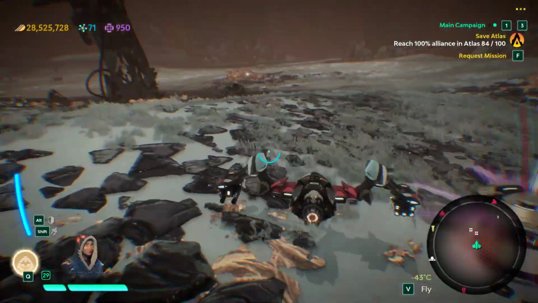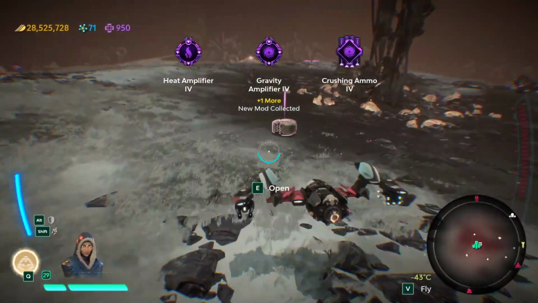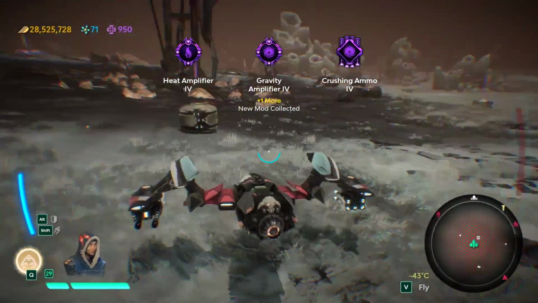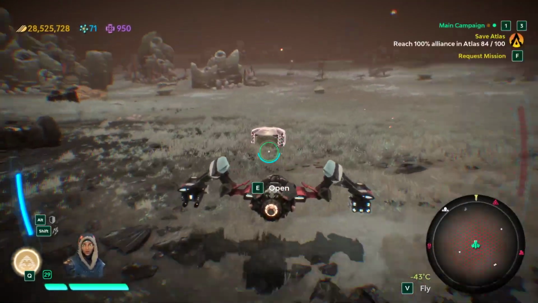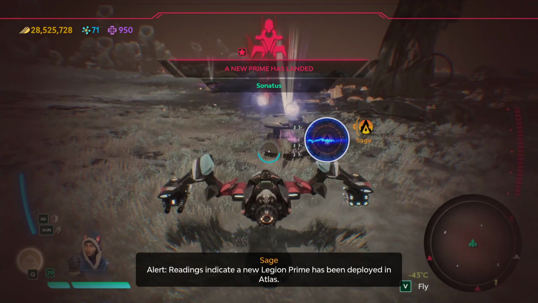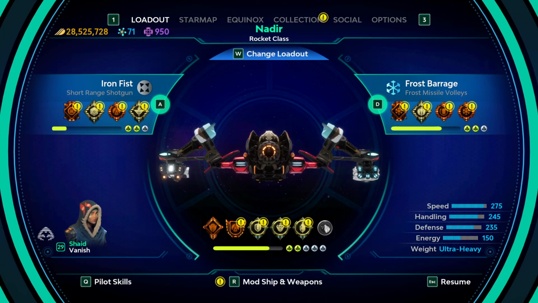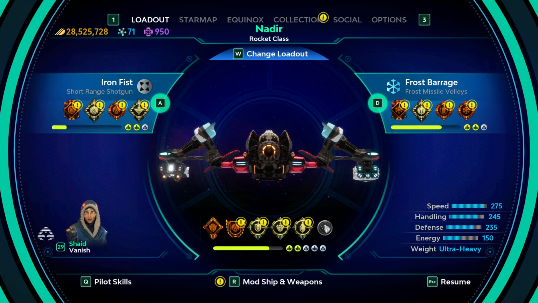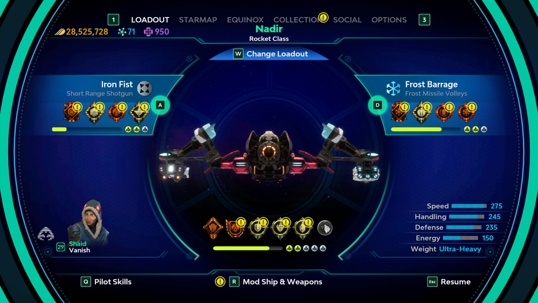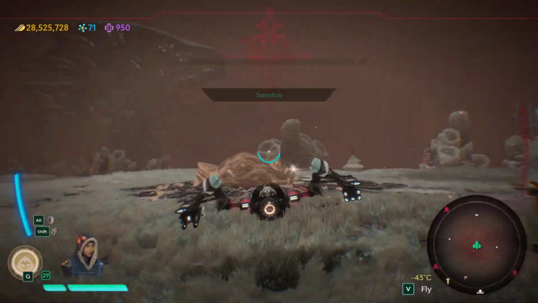So, in a way, the game itself is challenging. It's fun in a way at the same time. Alert. Readings indicate that a new Legion prime has been deployed in Atlas. So it tells me that more primes have been deployed, so I need to actually get active and try to contain them. So from all that perspective, right now the game is in a way great.